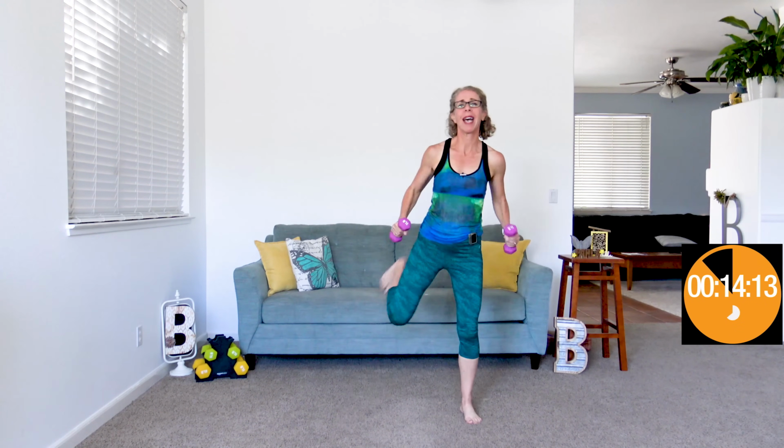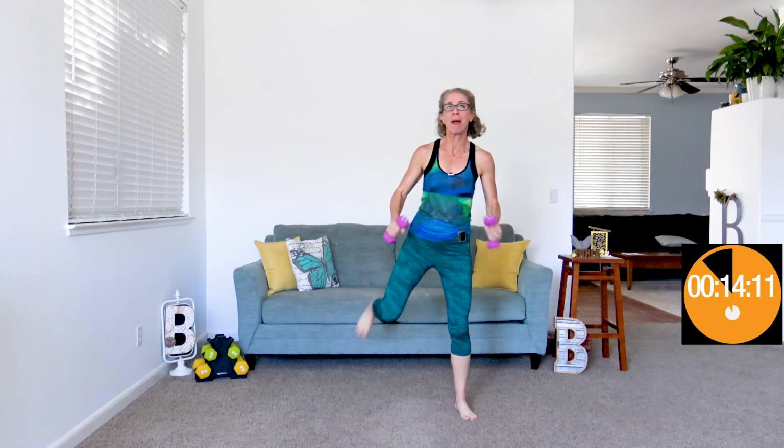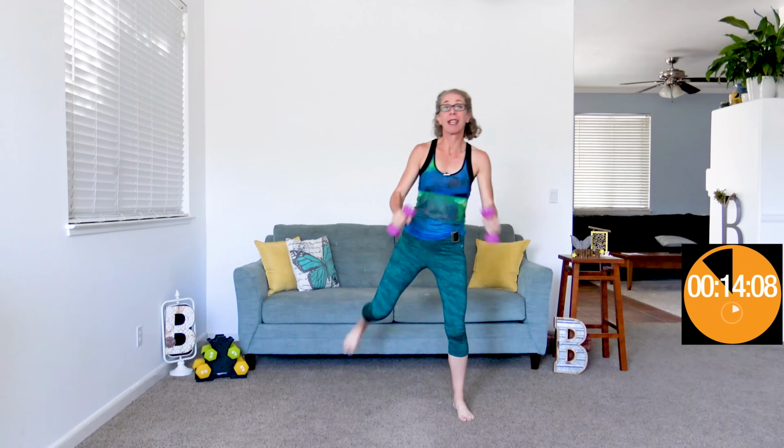I know. This is a fast-paced, fast-moving workout today. Coming up next, elbow swing booty kickers. So it's kind of like those booty kickers we did for our warm-up, but we've added an elbow swing that can really help you work those triceps.